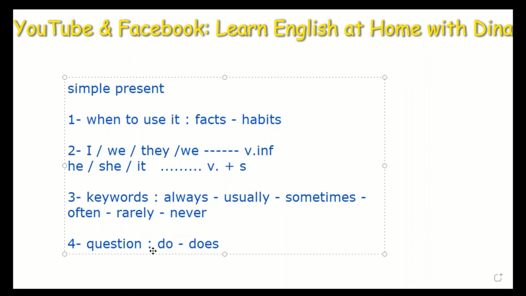واتفقنا إنه do بسأل بيها لما أكون بسأل عن ضمير من الأربعة دول I, we, they, you. فإذا سألت مثلا ممكن أقول do you go to school by car? Or when do you go to school? When do you go to work? ليه استخدمت do؟ لأني بسأل you لأنه الضمير المستخدم هو you. أما does بستخدمها لما أحب أسأل عن he, she, or it. I use does when I want to ask about one of these 3 pronouns.